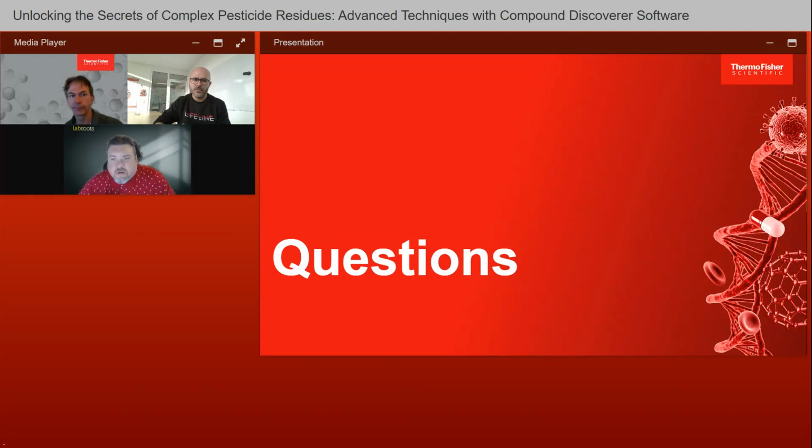All right. Another one for you. How could we scan and select identical or diagnostic fragments among all the compounds in Compound Discoverer? That is possible. There is a function in CD 3.4 and also in CD 3.3. We call it compound class scoring.